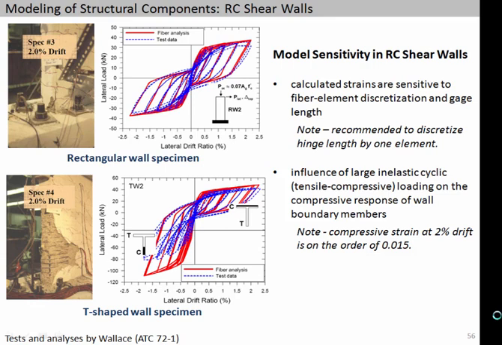The T-shaped wall shown down below is not quite the same thing. When the T is in tension, again, we have a big compression area and we're basically modeling steel yielding. So the upper right quadrant of that load deformation we do pretty well. But when the T goes into compression, the strains get very high, and this shows our analysis models are not doing as well in those cases. So if you have a concrete wall with very high axial loads or a geometry that makes it prone to high compressive stresses, be careful.